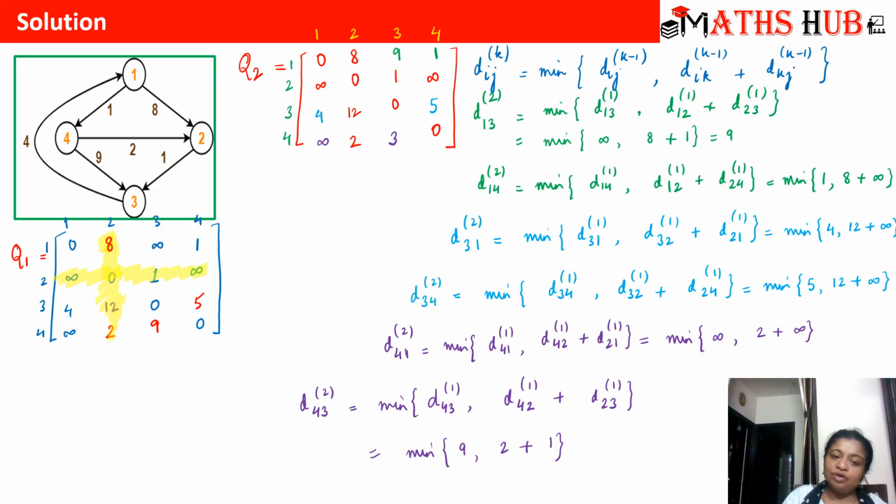Now when we move from Q2 to Q3, to the next weighted matrix, our third row and third column will remain the same, right? So now let us mark the third row and the third column. So we will mark the third row and the third column. And now let us improve Q2 and let us rewrite the entries of Q3, right?